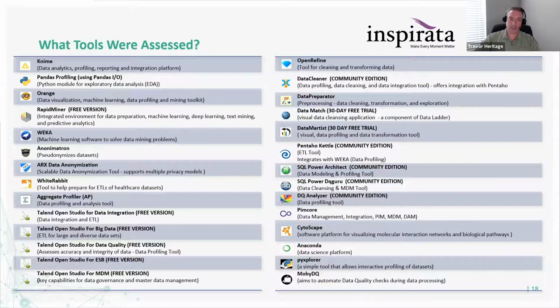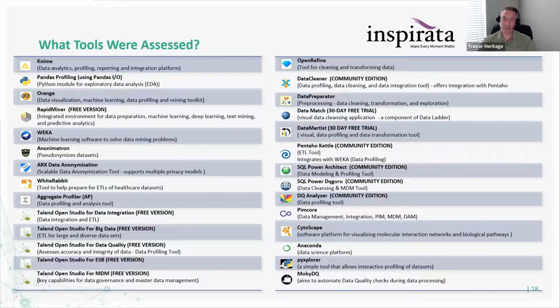Next slide, Ben. So overall, we looked at somewhere around 30 open data quality tools in this project. These tools represent a mix of open source, open access, commercial tools that have free or community editions, as well as scripting and Python tools in there.